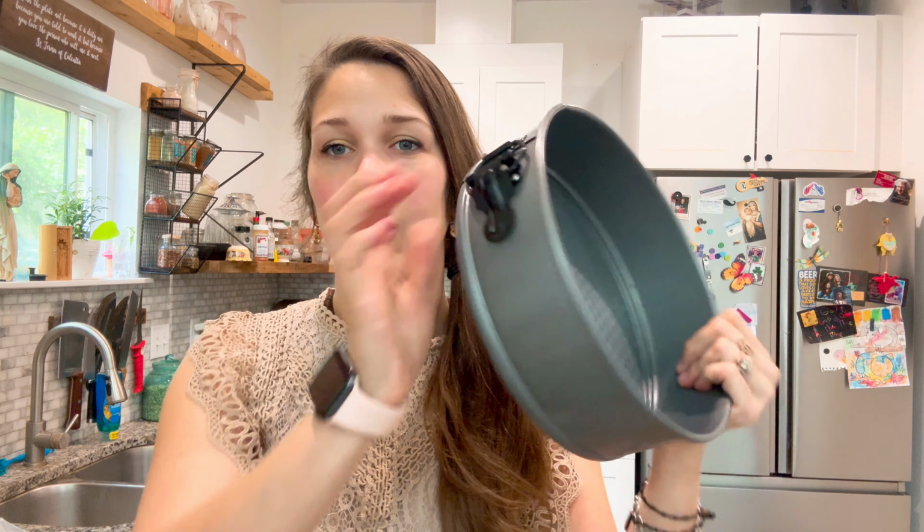All right, so all put together, it stays together. And then you're gonna go ahead and put the circle in. You can go ahead and butter it as well. You can use oil or a spray pan. I like to just really use stick butter and rub around the insides.